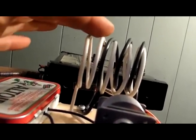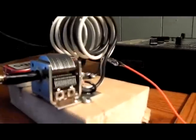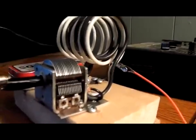As you can see, I've just changed the tuner coil. I added another two more turns onto it to bring down the frequencies a bit, so I can sort of bring up the sensitivity. But I can still pick up CB, and it's coming in actually pretty good.